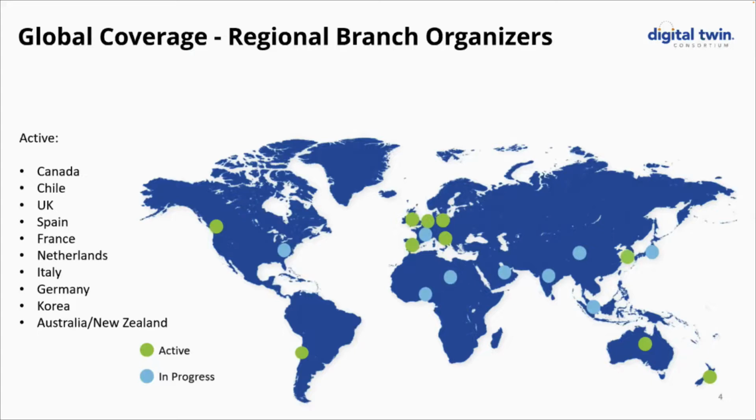From our regional areas where there are either dialect challenges, time zone challenges, or just interest levels for joining a larger consortium, we create regional branch organizers. Our regional branch organizers are members that have very close affiliation with academia, local government, incubators and accelerators. In fact, several of our members have come out of universities or those areas and been very successful in driving that forward. One of our regional branch organizers in the UK, Slingshot Simulations, hosted our last member meeting, and we had lots of great interactions, but it opens up the doors in those specific regions.